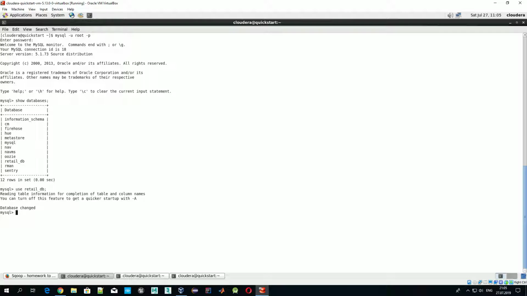Using this command, we let MySQL know that all following commands will be executed against this database. And let's describe the departments table. As we see, this departments table consists of two columns with the following types, integer and varchar. That's basically all we need from MySQL.